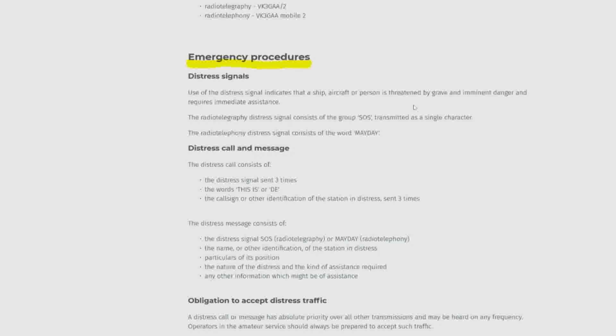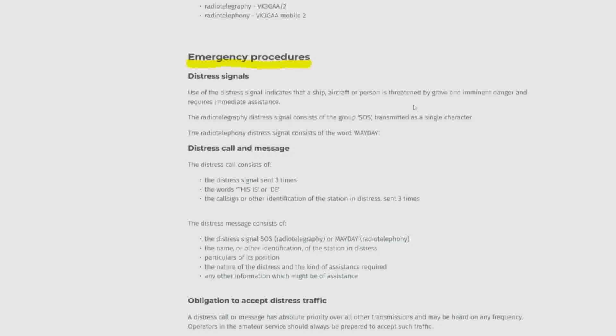If, on the other hand, you are the recipient of a Mayday call as an amateur radio operator, so you're sitting there listening to your radio and you hear, Mayday, Mayday, Mayday, this is the good ship Lollipop, we're 40 kilometres off the coast of Sydney, we're taking in water, our stay afloat time is 15 minutes, what do you do? You're a radio amateur. Well, at first you do nothing because, frankly, you're not the best person to handle this situation. And so what you're hoping for is that someone else in a better position will answer them quickly and deal with it. If no one answers it, then you are obliged.